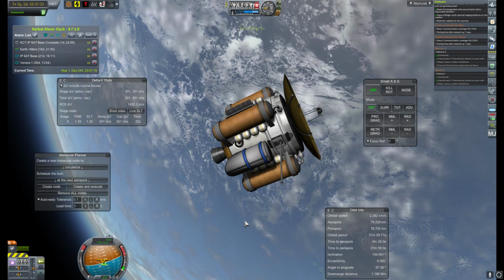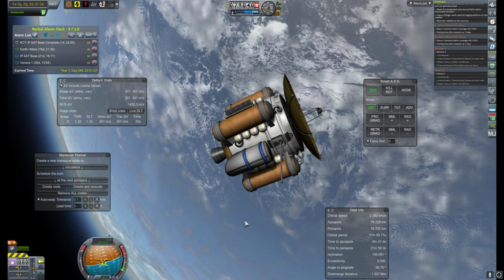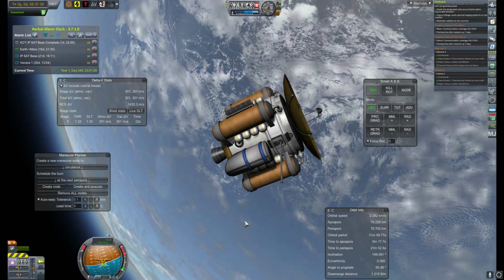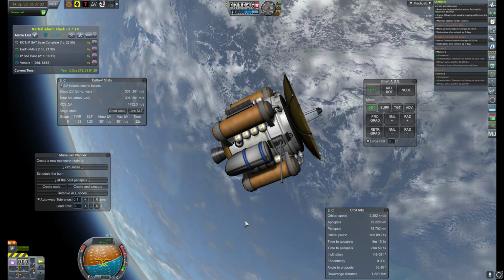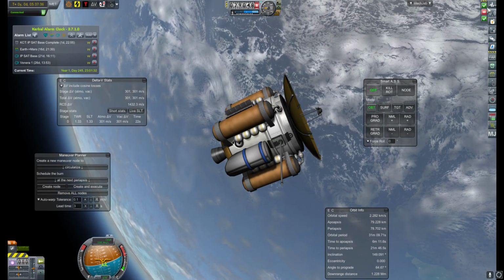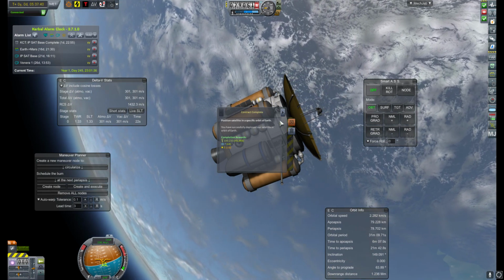So, it turns out it actually doesn't matter if I warp or not. So we just have to sit and wait for 10 seconds. Now I guess it assumes that, there it goes. The contract has completed successfully. I've gained 100,000 funds, 7 science, and 2 rep.